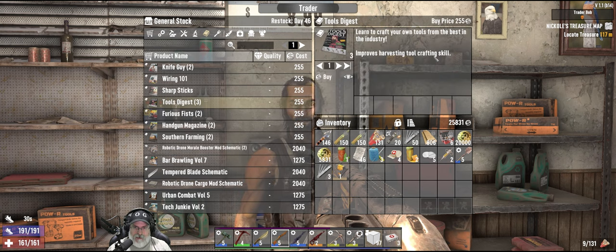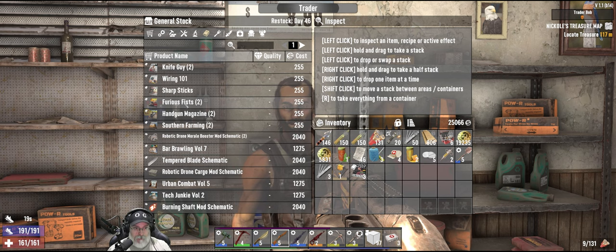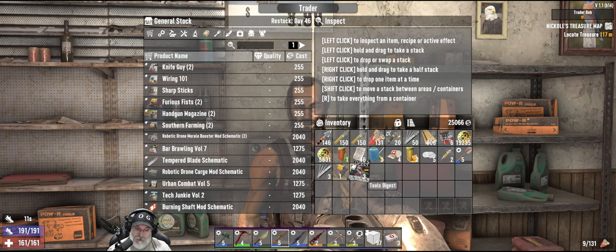Tools digest. You know what, we're gonna buy these because I want to be able to make the epic steel pick. I can make the blue one, but I want to make the epic one because then we'll be able to one-shot stone, and that'll make digging that tunnel faster. And some even seem to think that the purple pick, depending on how you have it kitted out and modded and so forth, is even better than the auger is. I don't know if that's true or not, but anyway.